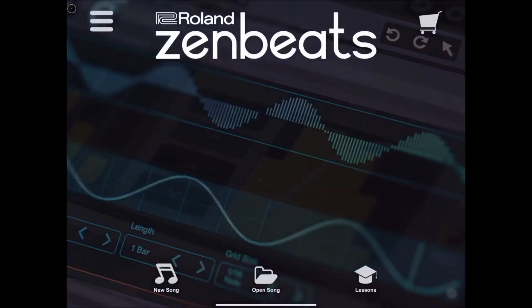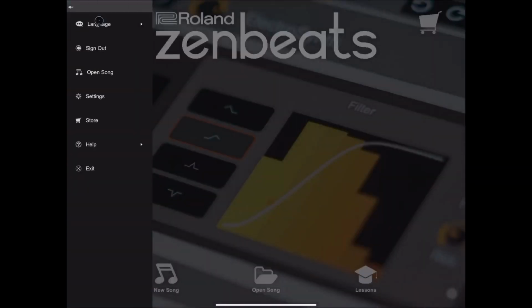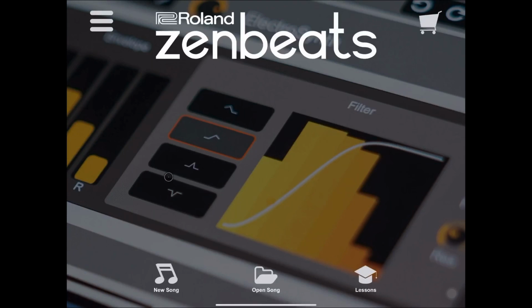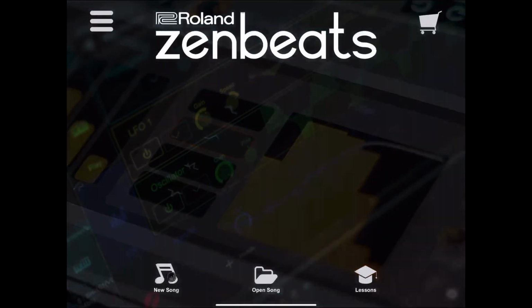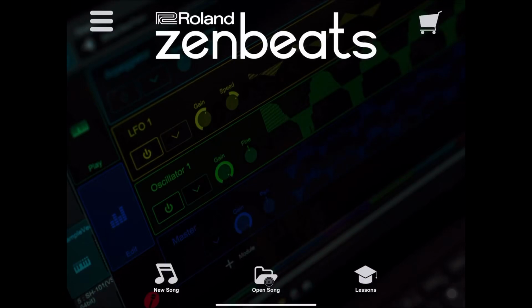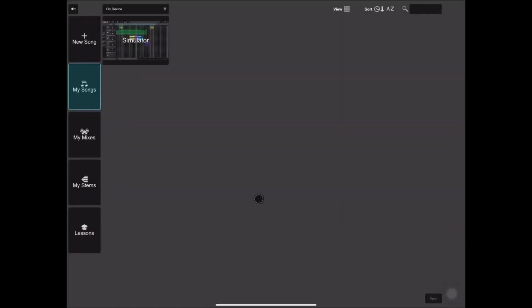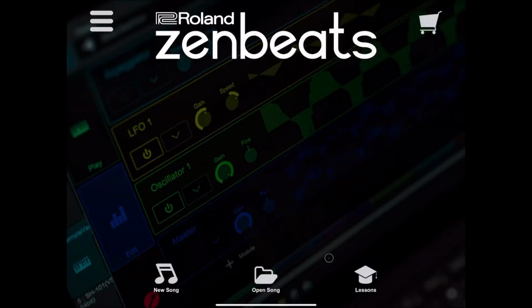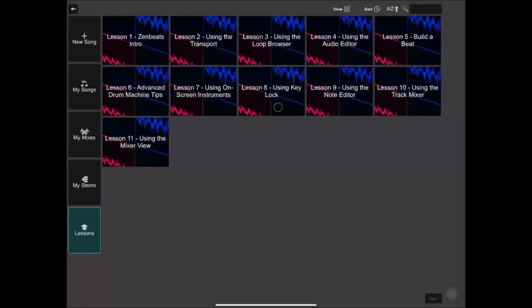Let's go back again to the main screen, and actually before continuing on from the menu, you have a selection of a new song here, which allows you to create a new song, open song, which we have already seen because it redirects you to this menu where you can open the song, and lessons again here, which redirects you to what you already saw a moment ago, where you can choose your lesson.